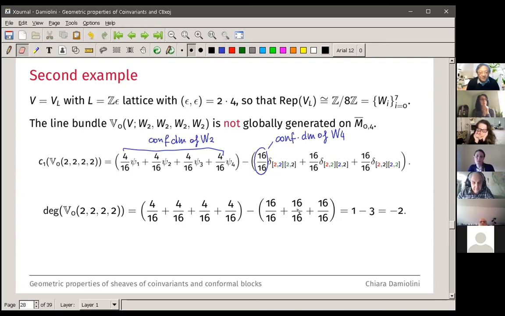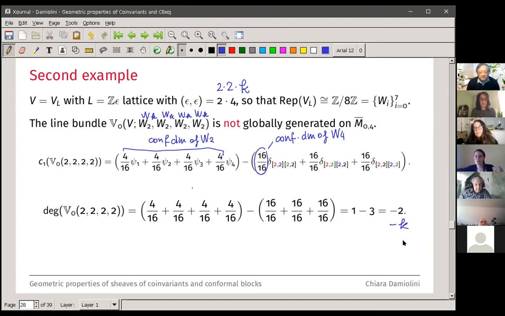And so here this line bundle is rank 1, but you still have some negativity. And actually you can do the same thing. Every time your form is 2 times 2 times k, you can always have the insertion Wk 4 times. Let me just write here. So if you have Wk, the solution will be -k.